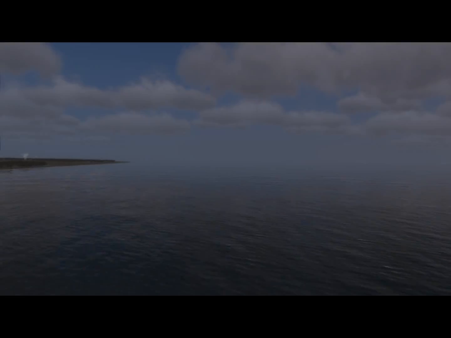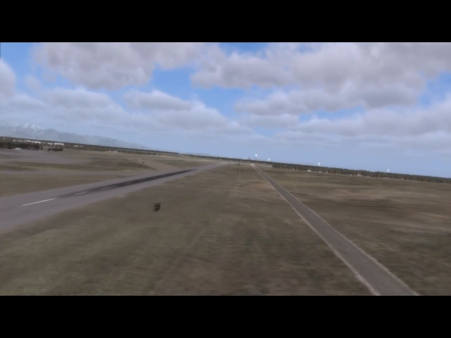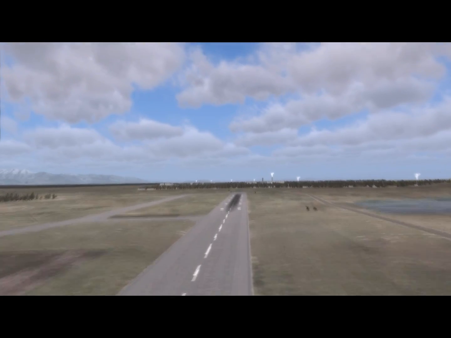We now find ourselves flying south along the Black Sea coast, approaching the airfield of Sukhumi. The water is animated, and as we near the shoreline, the water becomes transparent, revealing the ground beneath. Many of the runways are highly detailed, with high-resolution textures, runway and taxiway signs, radars, navigation aids, and buildings.